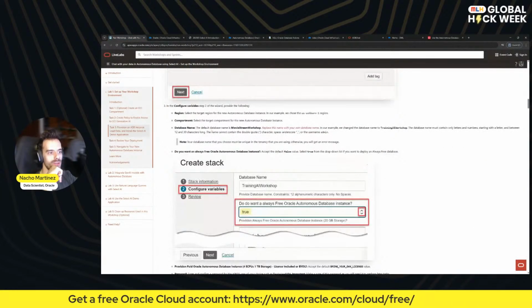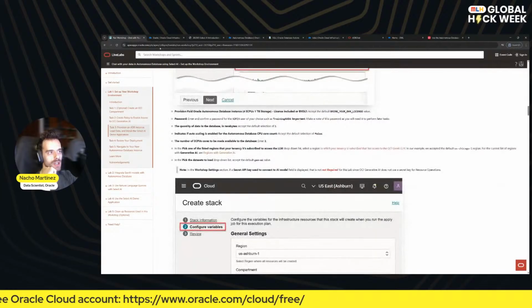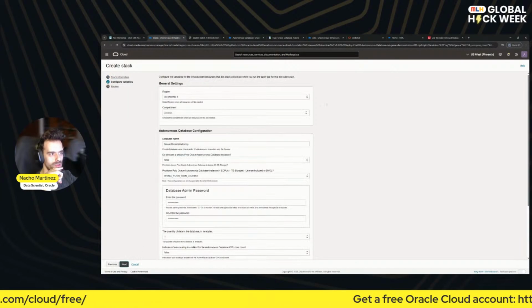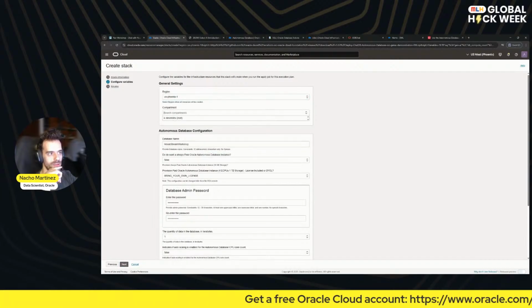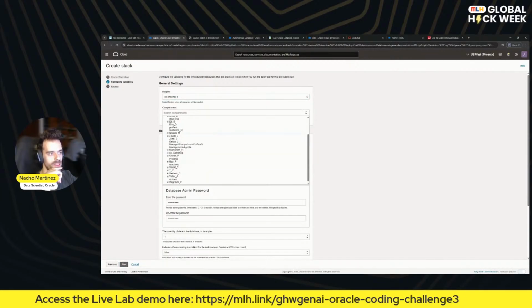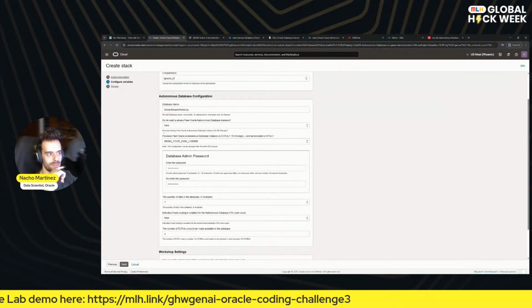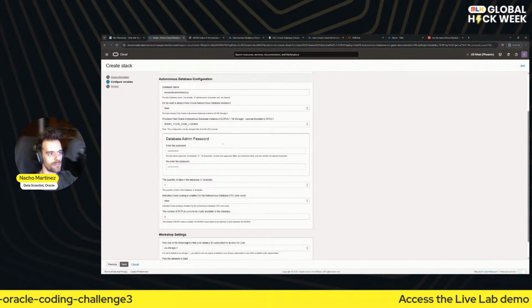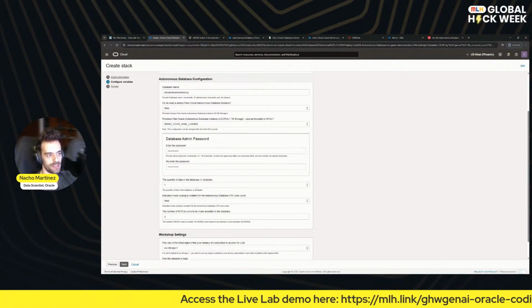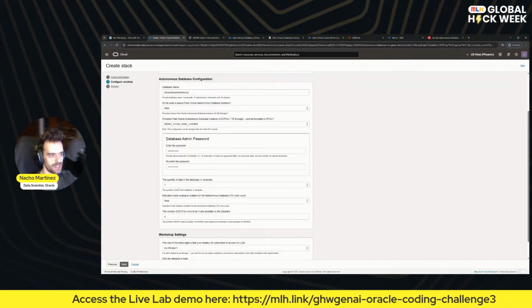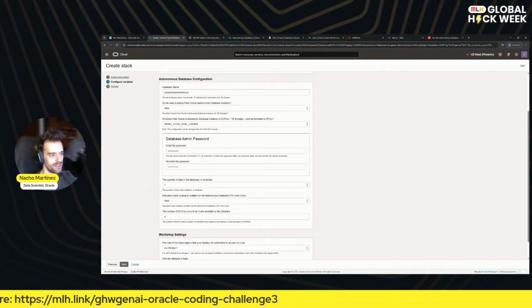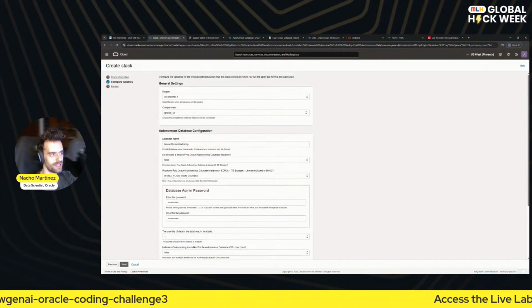first, let me just go into the database and show you what it is. So once you just deploy this, you can select your region where to deploy, your compartment. Of course, I would just select mine. You just put in some additional information about your database, like the database name, number of CPUs, and how much data you want in terabytes, like how much data you want on your data set. In our case, we selected just one. Well, 1 terabyte is still a lot for a movie data set.